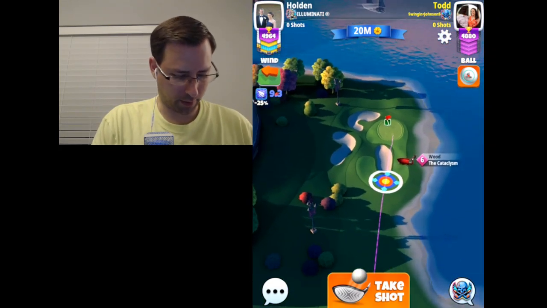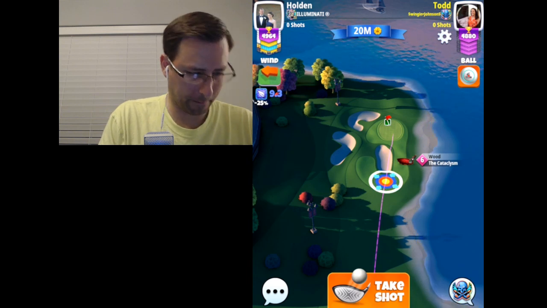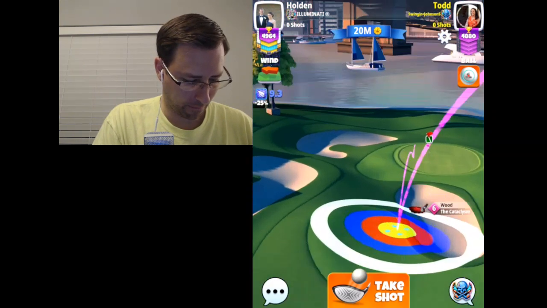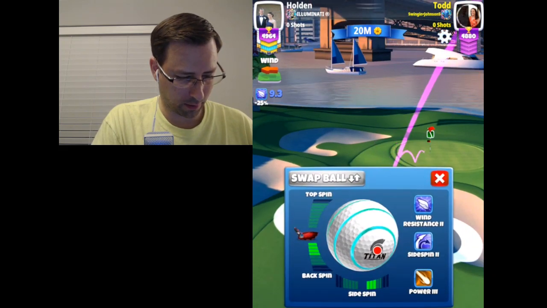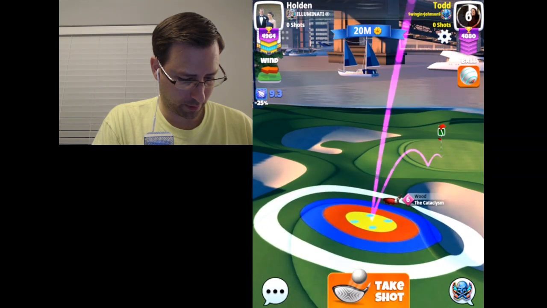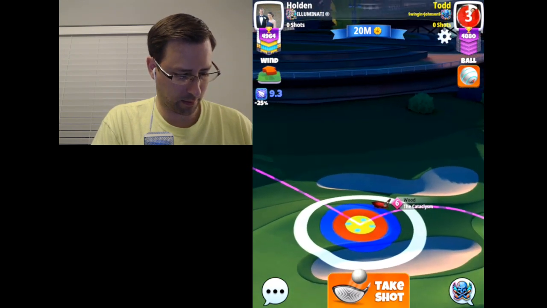This one I've heard is 20%. Use our app here. 20%. 9-3. This is mid distance. Okay. I'm going to try to be right here. I'm going to right curl or right side spin like 4. Back spin 5.5. Try to be like right here. Okay, 5.8.